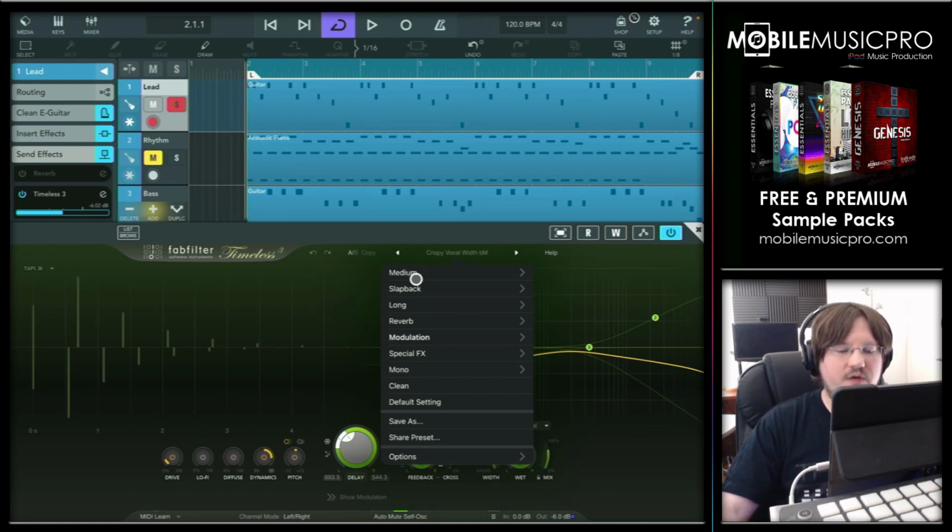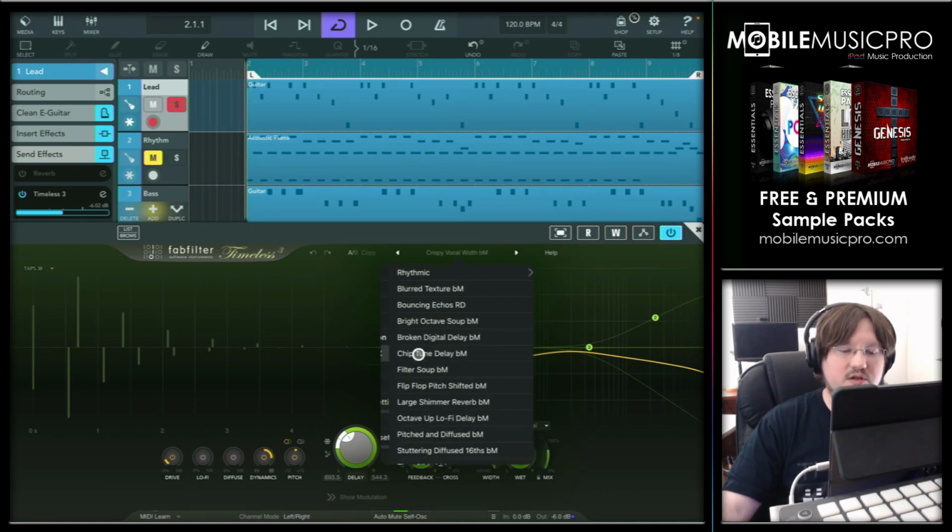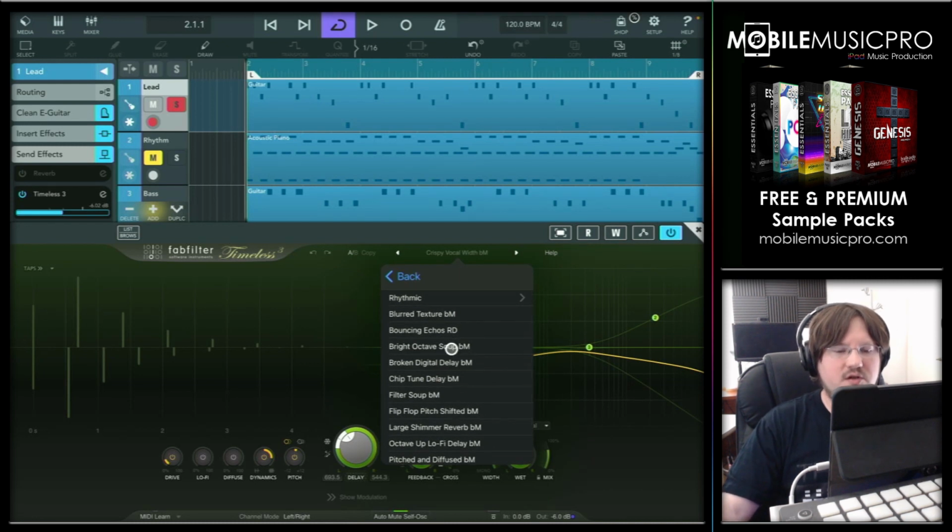But what I think is the most fun is inside of modulation and special effects. So let's hear what some of these special effects sound like real quick.